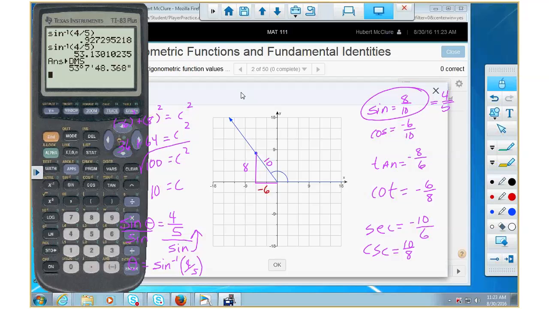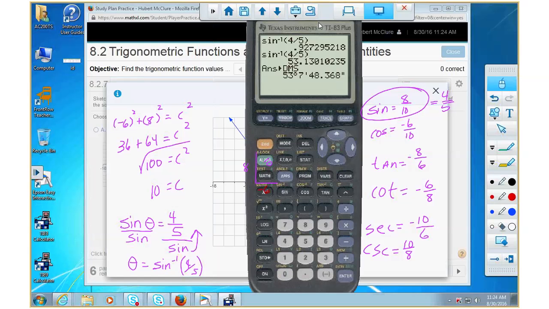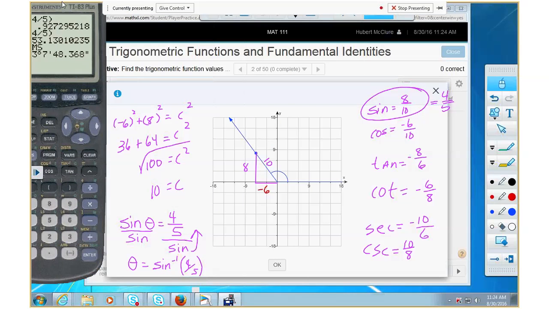Now you need to also be able to do that by hand. And the way that you do it by hand is you divide 60 by 13, and that will give you 7 or something like that. And I'll show you that in just a minute. That's in the book. It's not a big deal. It's just a little bit of math, that's all. But I want to make sure you can find your angle.